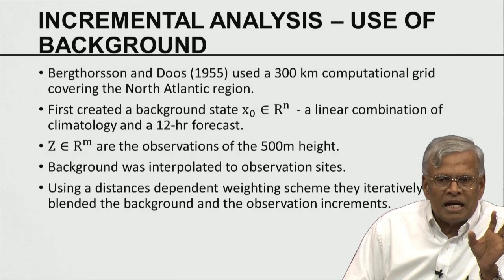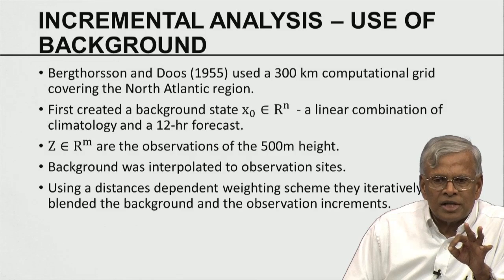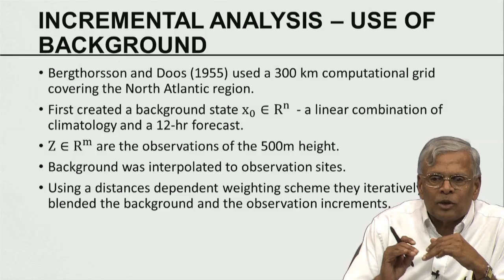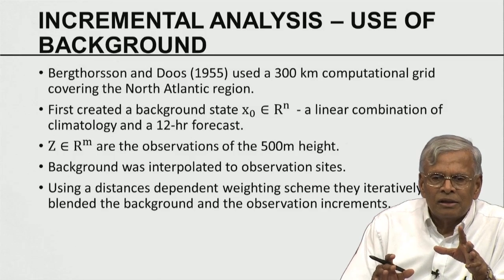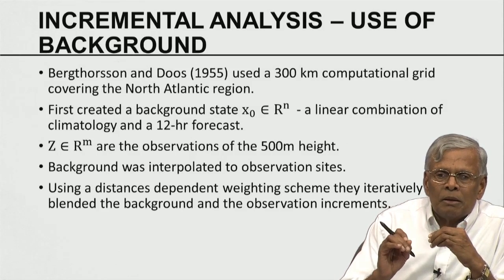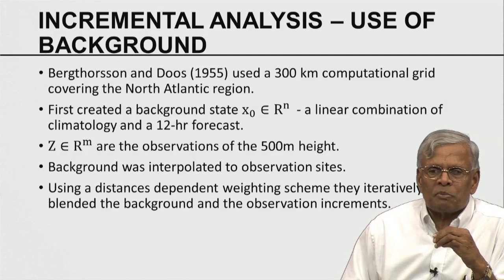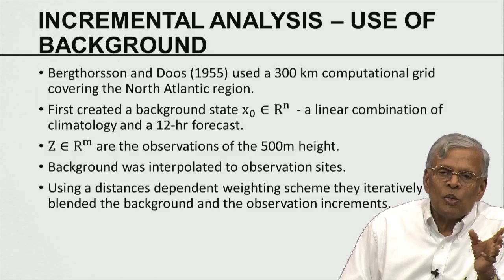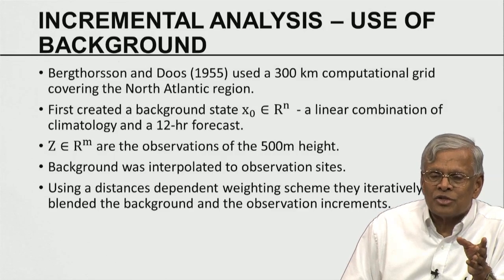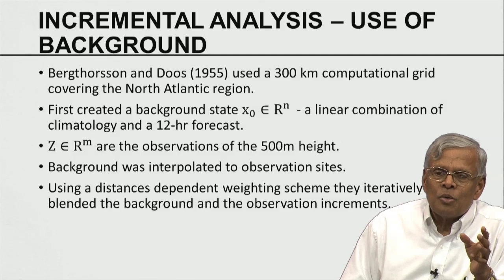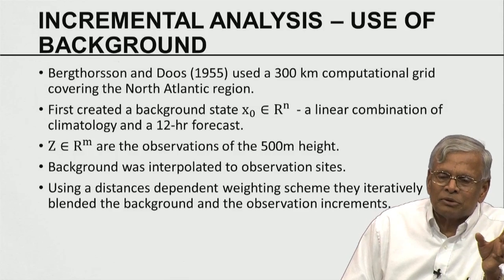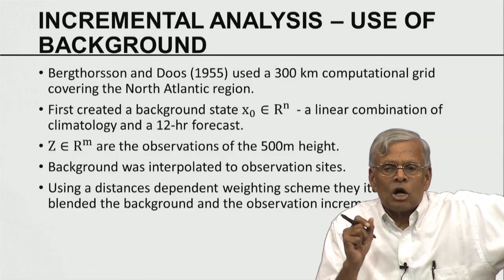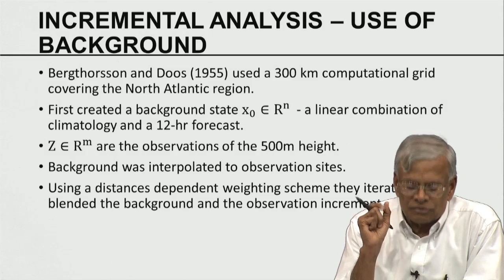I want to give you an idea of how sophisticated computer technology was at that time. They only had a computer. They did not have any programming language. They did not have any compiler. So when Von Neumann and his group used the computers to make the 24-hour prediction, they essentially programmed everything in machine language. Anybody who has done programming in assembly level language would know how involved it could be to code all the programs in machine level language using simply strings of zeros and ones.